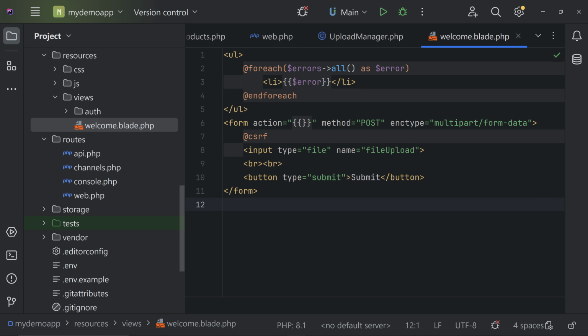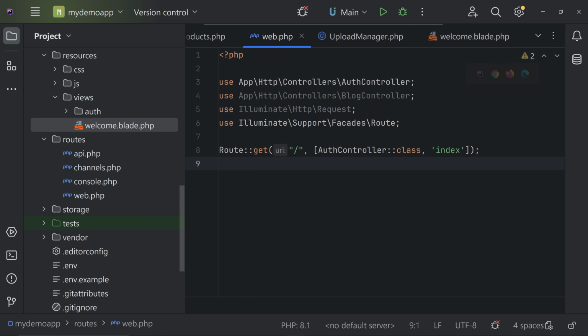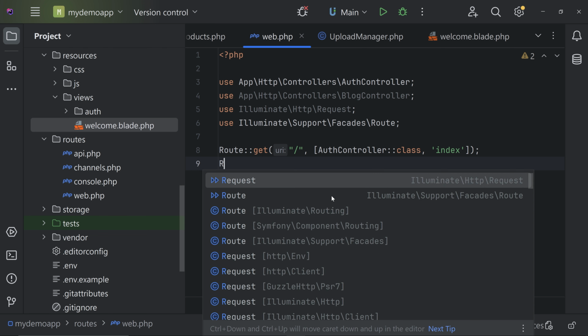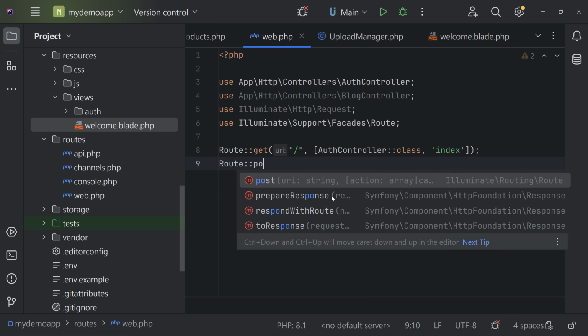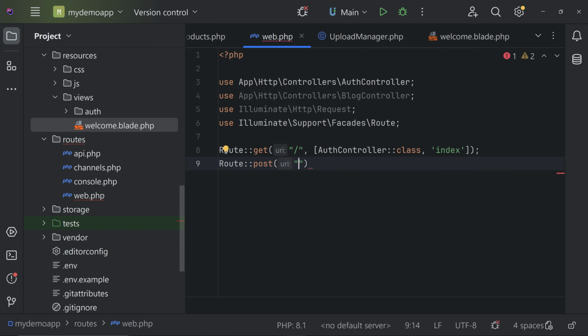So let's go to the route and create a new route. We'll be creating a post request. So route post method, and let's give the URL something like /upload/file. Or let's keep it to /upload.